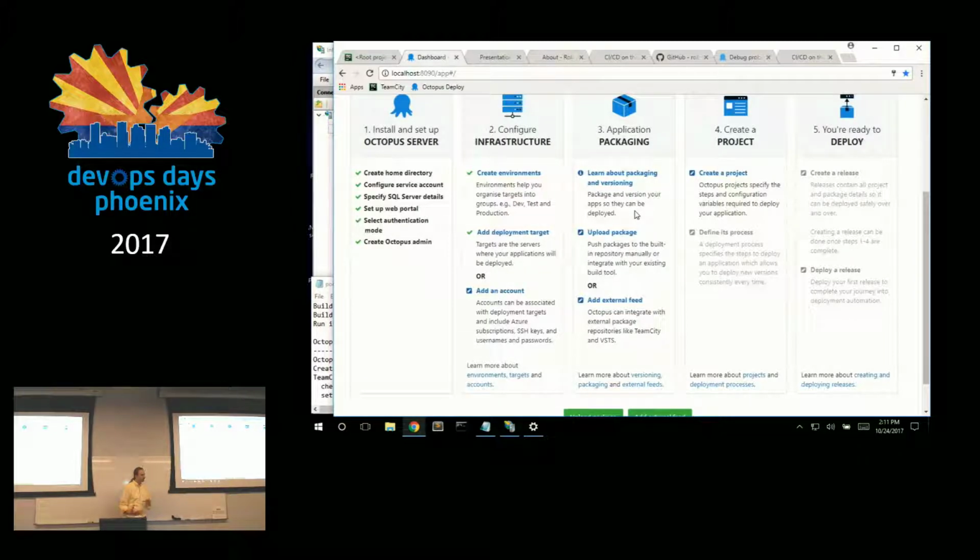What Octopus Deploy does that is really elegant is it will create a single package, which happens to be a NuGet package, and it will take that package and deploy it to each environment. As it does that deployment, it can transform the config files, XML files, JSON files, and so I need to create that one deployment package that will go to all places. It's not a regular NuGet package, kind of like Chocolatey isn't a regular NuGet package. Rather, it's a superset. It's a NuGet package that happens to have a particular structure in it.